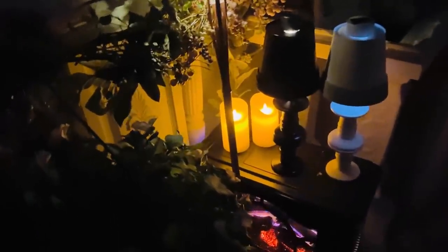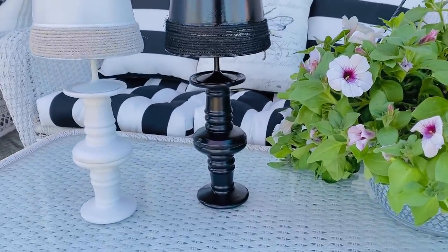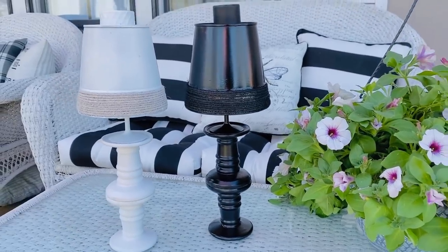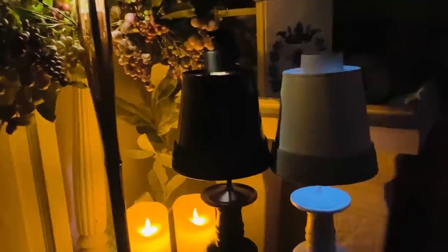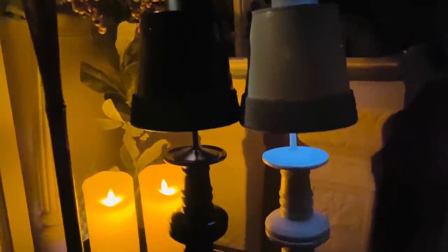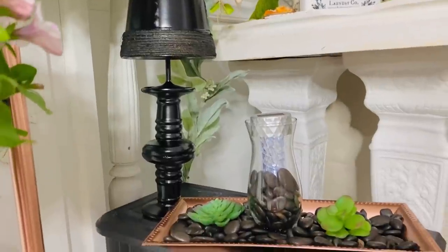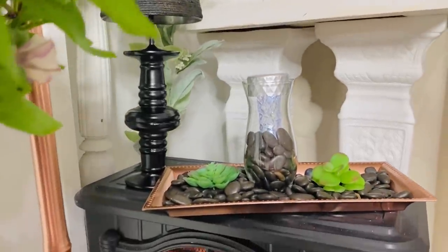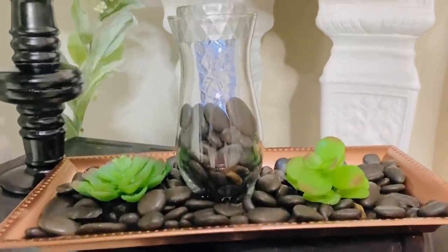Okay, so here is how they look. These are absolutely one of my favorite DIY projects I have done in a while, and I think they are fabulous for summer. They're easy to move around, and we did this on a total budget. Now, if you guys have a little patio or a covered porch, or you could even pop these into a window and have them by your kitchen window at night if it gets sun. They do need to get sun on that top solar part in order to get the most bang for your buck and the most pretty lighting.